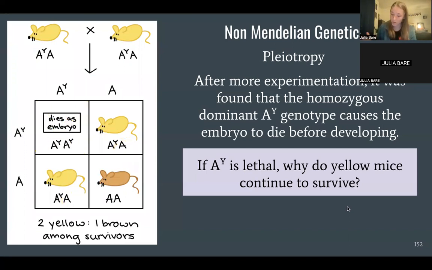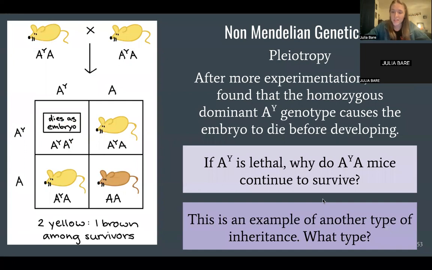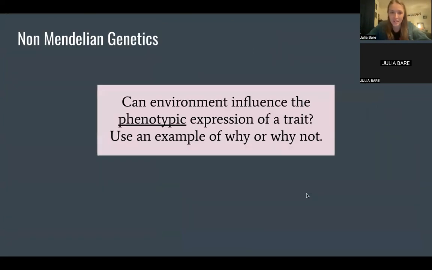So this is an example of pleiotropy. It's also an example of another type of inheritance. We said it's an example of dominant lethality. It's also an example of something else. Can you think of what it might be? This is also an example of incomplete dominance. In this case, you have the characteristics of the deleterious allele as well as the beneficial allele blending together, right? So you have some interesting things happening here with codominance and complete dominance.